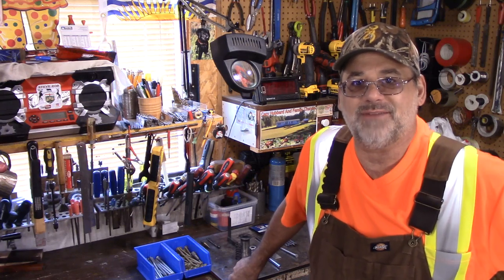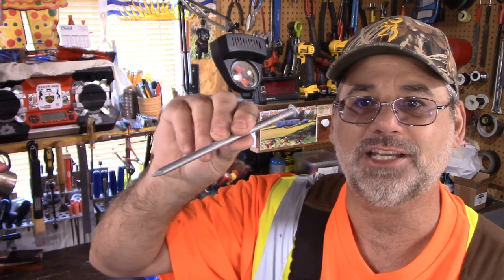Welcome back to Steve Robb Reviews. Today it's all about pounding in nails. This is a six inch nail, but this experiment — building this tool — could be used for any size nail you want. I'll be using my Bosch rotary impact hammer, and I have a project on the go where I'm going to be building a raised bed vegetable box.